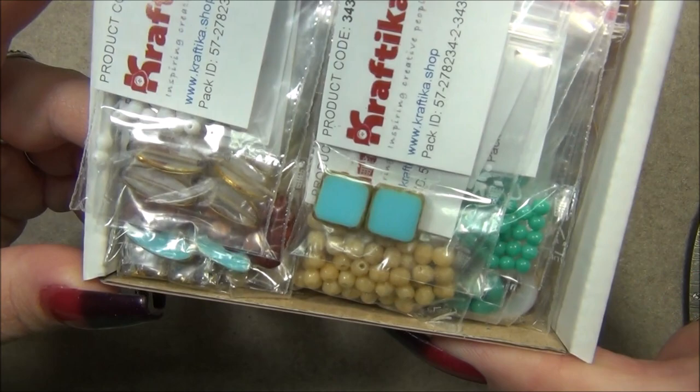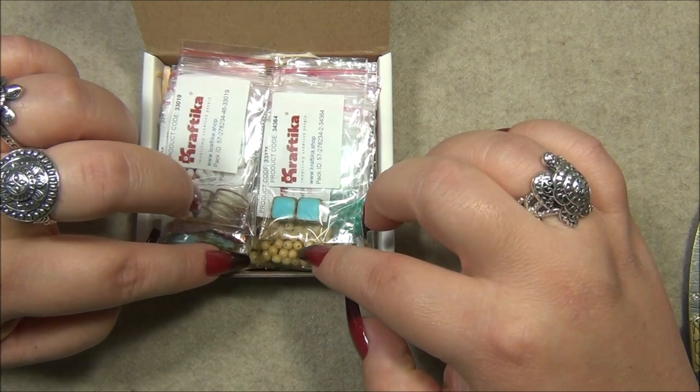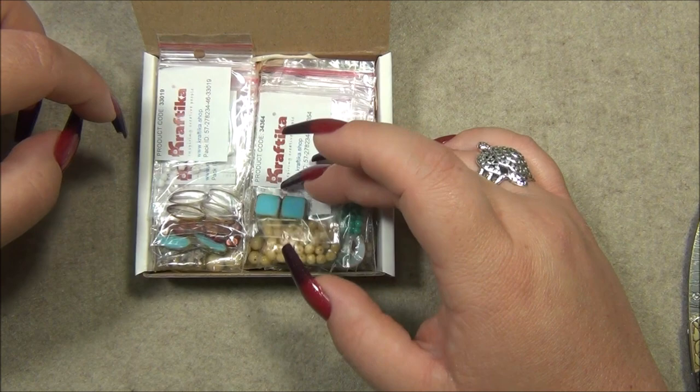This looks like it's going to be really awesome. Oh my gosh, they got the star seed beads. I love the beige. I love the beige. Oh my gosh, yellow Picasso. Never see yellow Picasso. It's rare. Okay, this is going to be epic.